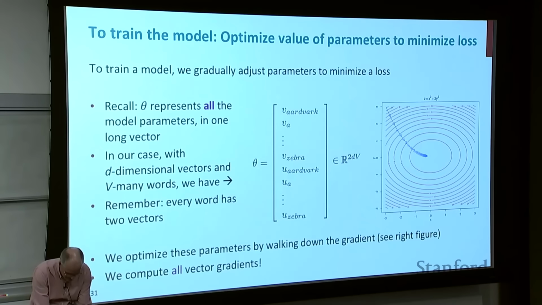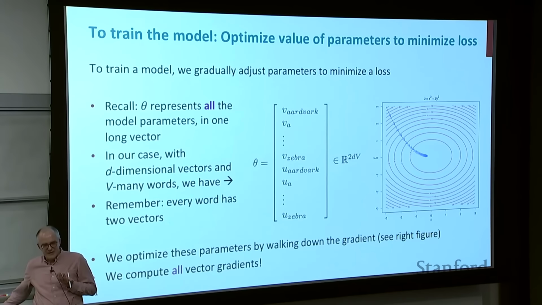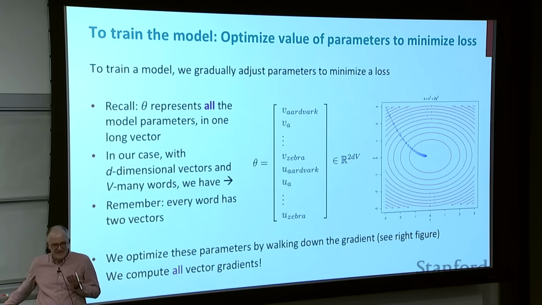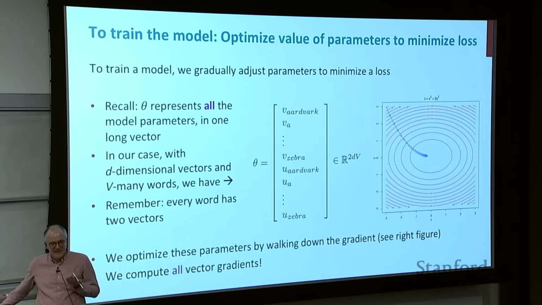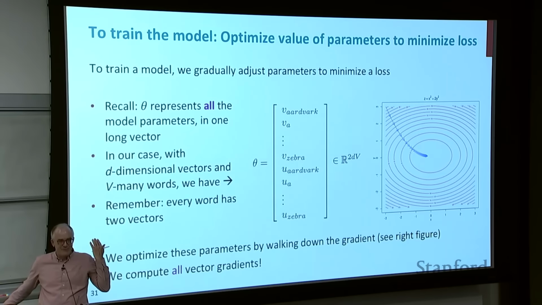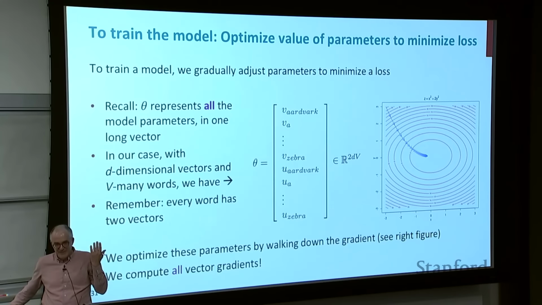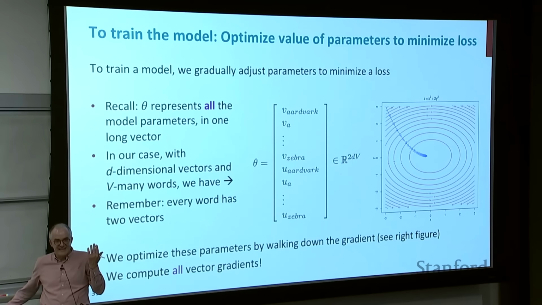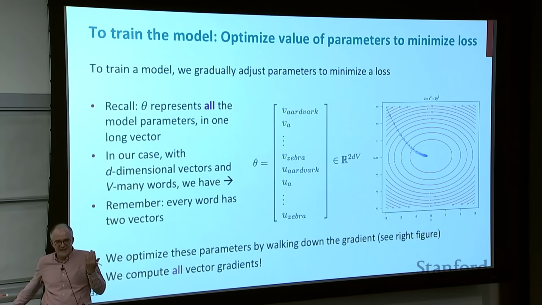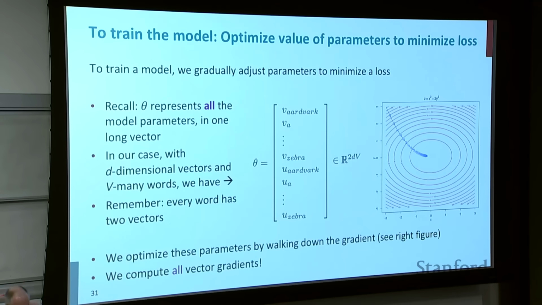This feels like magic. It doesn't really seem like we could just start with nothing. We could start with random word vectors and a pile of text and say, do some math, and we will get something useful out. But the miracle of what happens in these deep learning spaces is we do get something useful out. We can just minimize all of the parameters, and then we'll get something useful out.